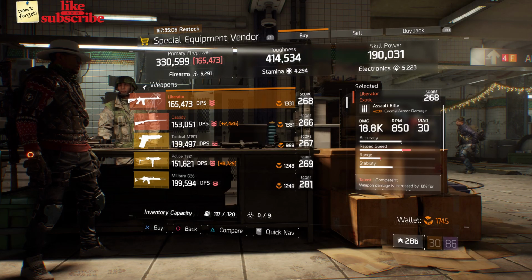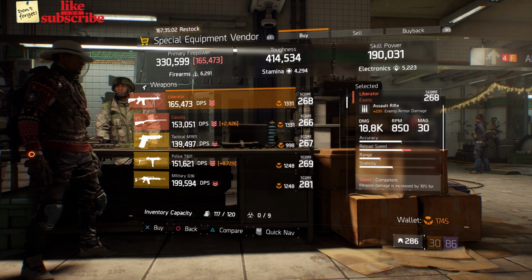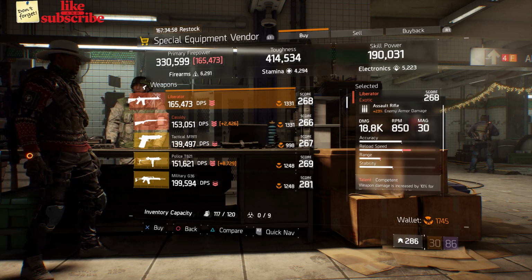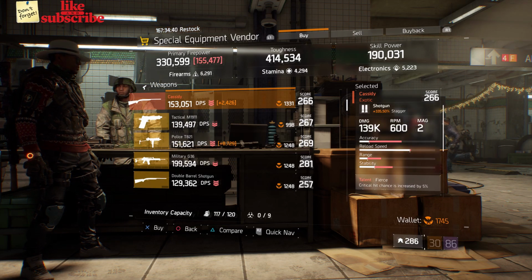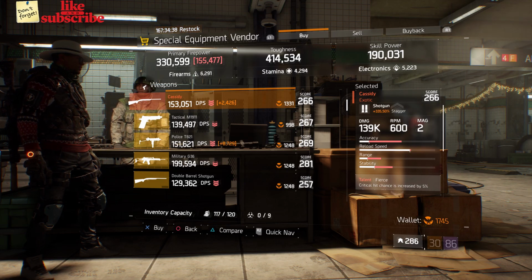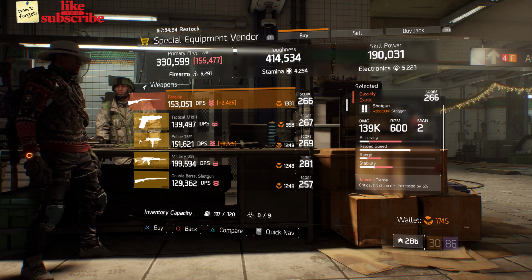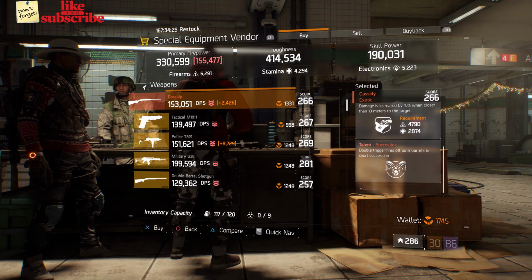For our next gear items, we're still at the base operations. Head over to the special equipment vendor, and here we got a Liberator with a gear score of 268. It has 23% enemy armor damage, and the talents it has is competent, ferocious, and skilled. Also here we got a Cassidy with a gear score of 266. It has 335.50% stagger, and the talents it has is fierce, responsive, and boomstick.